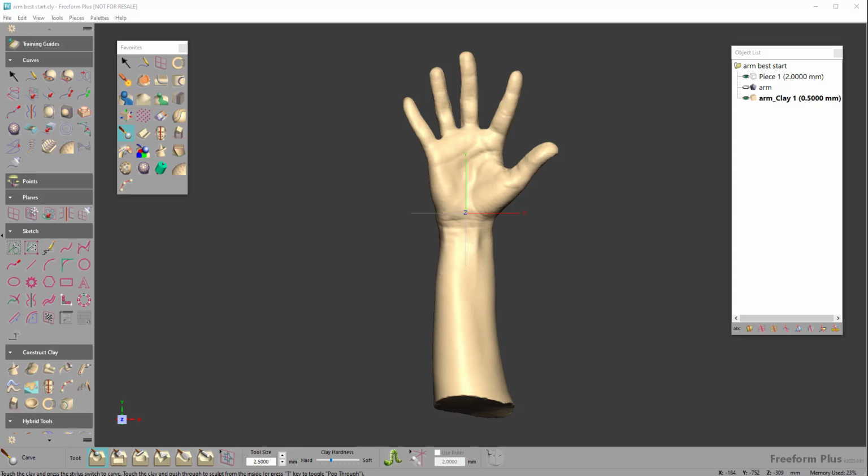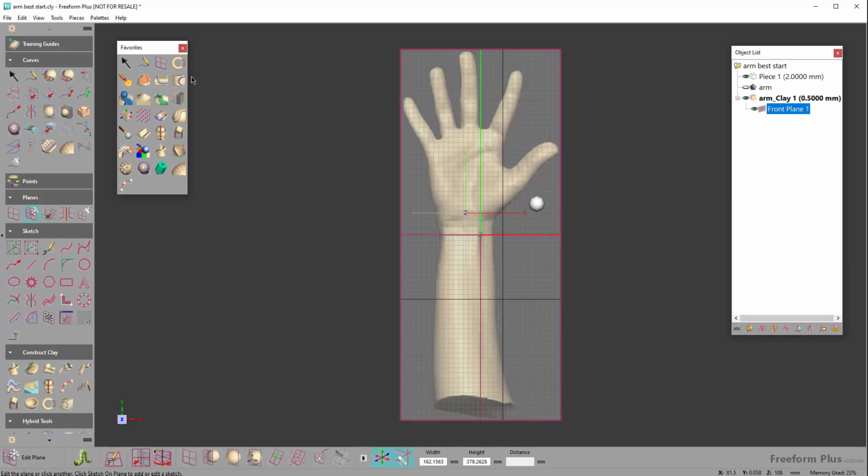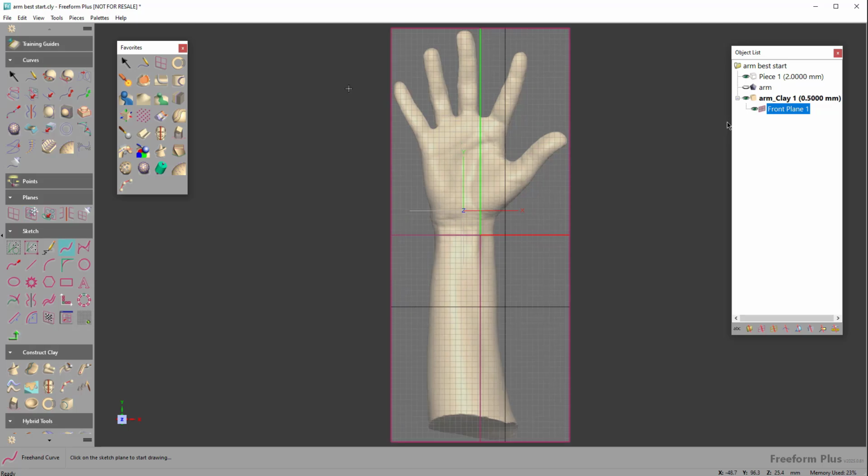So the first one is, we have a couple of tools that are kind of similar here. One of them is Surface Lattice and Perforate. So we'll start out with Surface Lattice, which is going to allow you to create a Voronoi pattern on the surface of the object. So before I do that, let's go ahead and make a quick brace here, and then we will use that brace with the Voronoi pattern here.